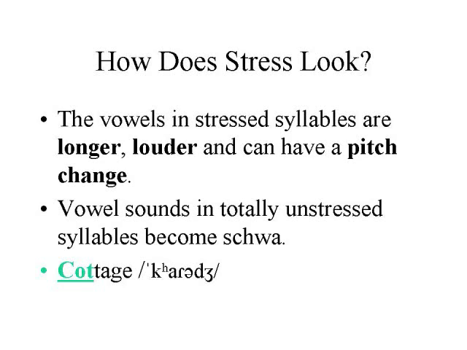So depending on the student's language background, you're going to have to decide what needs to be adjusted. A Mandarin Chinese speaker will make things a little bit louder and a little bit longer, but not enough for the English speaker's ears to pick up on the syllable stress. So you've got to listen to what your students are doing to know what to adjust, but all students will need to practice making stressed syllables longer, louder, with a pitch change. Vowel sounds in totally unstressed syllables become schwa, and this is something that learners will have to practice.